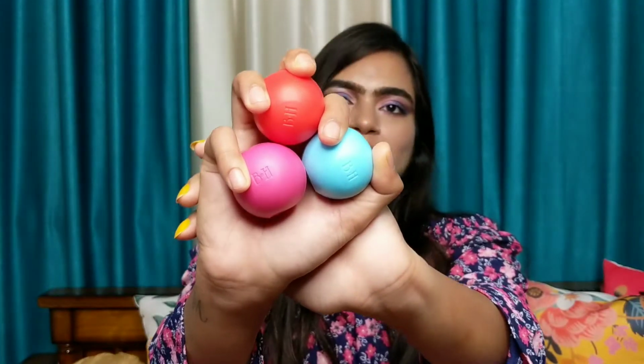It's me Pragnya and today I am going to share with you the review of these 3 lip balms from Blue Heaven. Blue Heaven is a really affordable brand guys, as you all know, and these 3 lip balms are really very soft on your lips, and these lip balms are really very affordable and these have no colors in them, but they make your lips very soft. You can apply them at night time or before applying any matte lipsticks. So without any further delay, let's jump into the video.